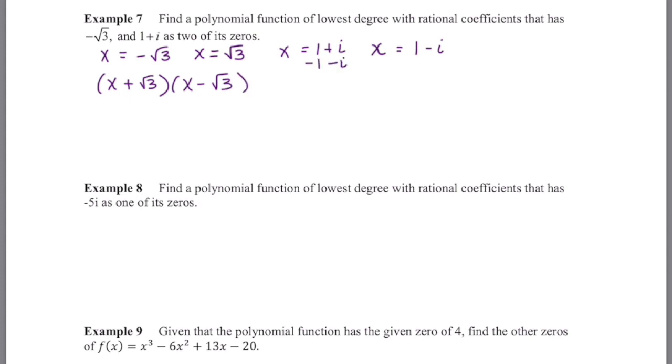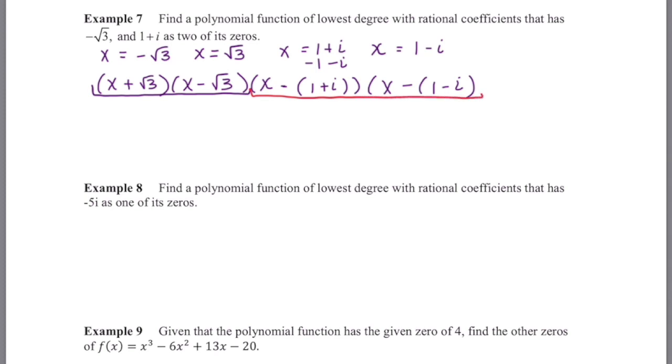Here I need to subtract 1 and subtract i. So I'm going to have x minus 1 plus i. And I'm also going to have x minus 1 minus i, when I'm factoring out that negative, keeping those i values together, and I'll show you how that will work. I'm going to multiply these in two separate pieces here. I'm going to do the radicals and then the imaginaries separate from one another because they'll simplify really well because they are conjugates. We'll start with the radicals.